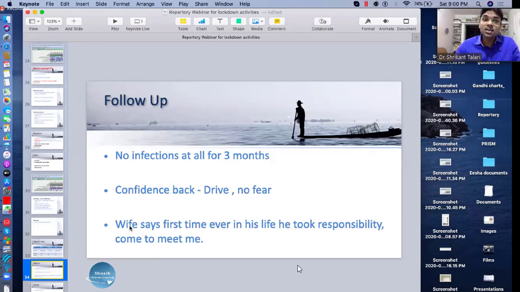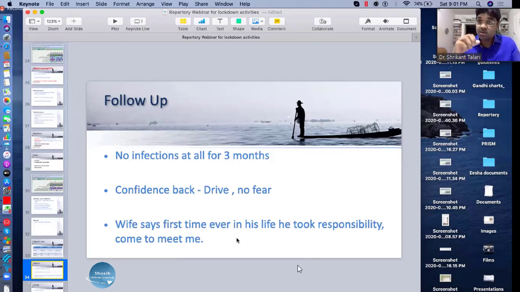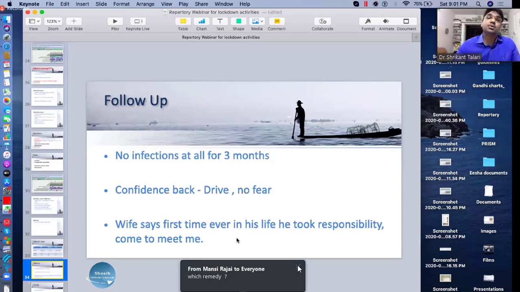Most important thing is his wife tells me for the first time ever in his life, he took up a responsibility. You know, I was going through a bad time. I was weeping because my daughter was not listening to us for certain things. And I was weeping and I was in a different city with my daughter at her hostel. So he said, don't worry, I will come. He came from our hometown to meet us, both of us, and he tried to make us understand that no problem. I will help all of you. We will solve this problem. And she was so happy. Never in my life has this happened. First time in my life, this has happened.